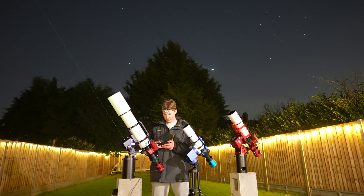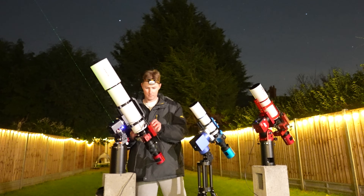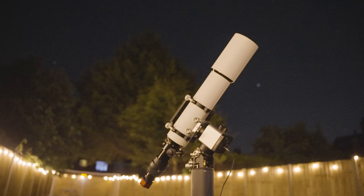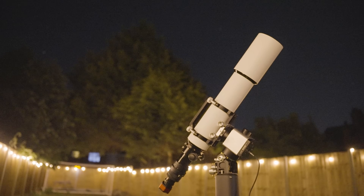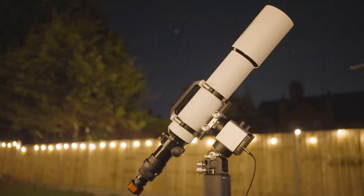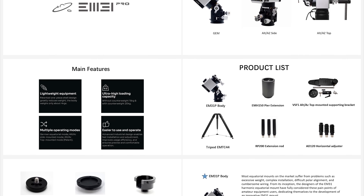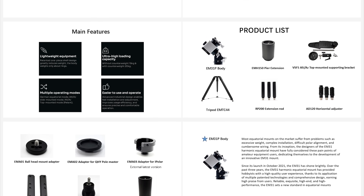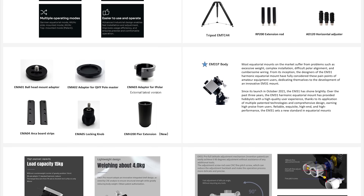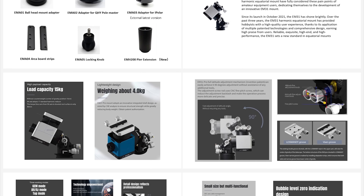I'm personally a really big fan of the Jouer mount and I'm yet to have an issue with mine, but the biggest red flag with them is that if there is an issue, there's no official complaint or support department to resolve it. Meanwhile, MCAM claims to have developed a reputation for outstanding customer support, and based on the immensely thorough and detailed guides they attach in their emails, I think all the help you need is in there anyway. That safety net of having a company to fall back on — assuming something goes wrong with your very expensive piece of gear — will mean a tremendous amount to large parts of the community, which is why people still choose the AM5 over the Jouer 17. When comparing the Jouer 17 and AM5N versus the EM31 Pro, the EM31 Pro does come out on top.